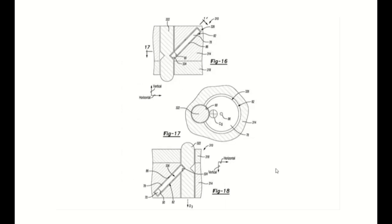Now, this is showing a tubular system. You've got figure 16, and you have figure 17, and you have the different cross sections. And then you have this tubular system, and you can see figure 18 too, horizontal and vertical. It's hard to see and understand what's happening here without having the patent explained to you by a Ford engineer or discussing it in detail. But we can only think and only know that Ford has thought about these. Now, I've heard Ford is also having awesome rollover protection technology, which we'll talk about in a little bit more detail secondly.